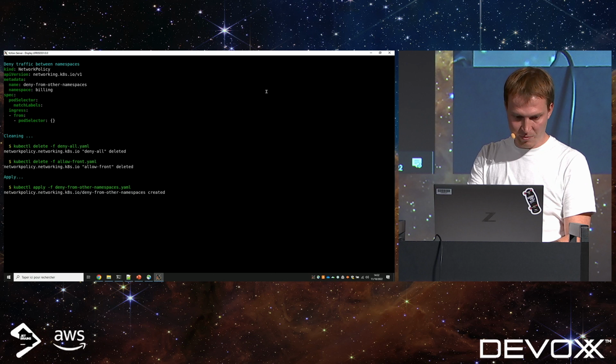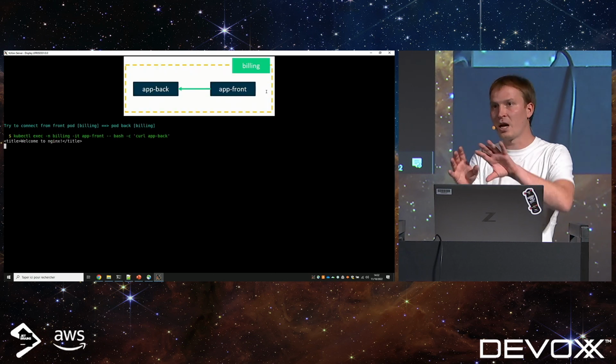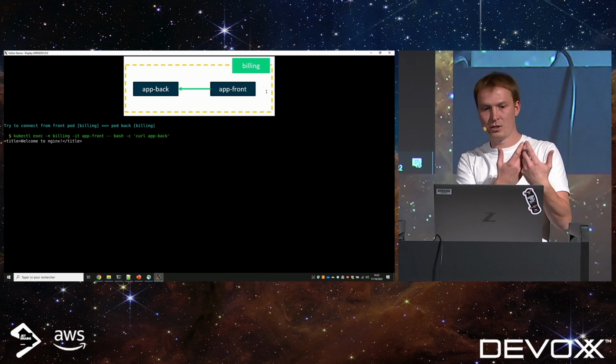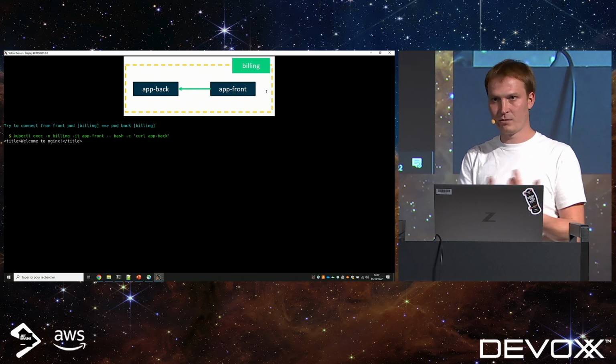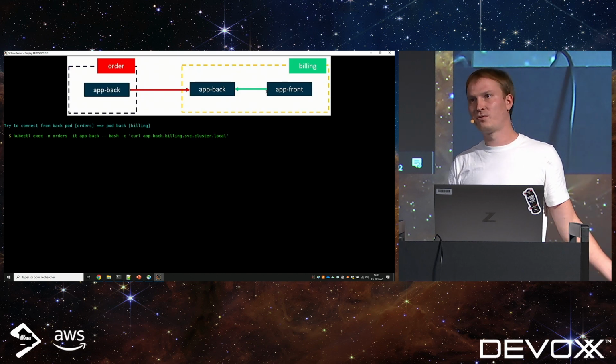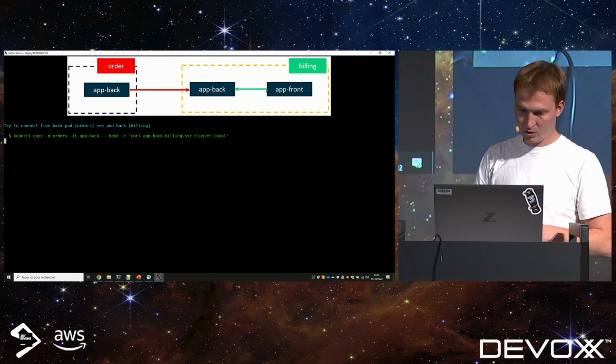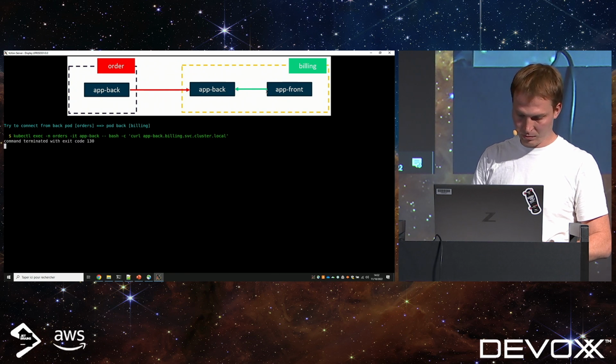So let's update this one and let's try again. So inside my namespace, I clear everything. I just put this one inside my namespace. I can communicate, okay, and I disallow from outside my billing namespace to communicate with my AppBack pod. So here it's in timeout.